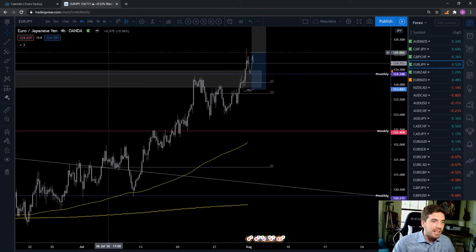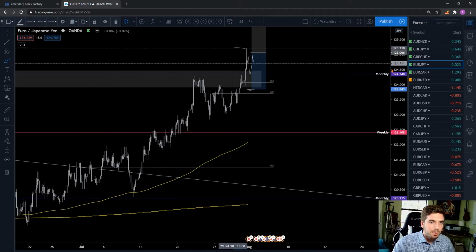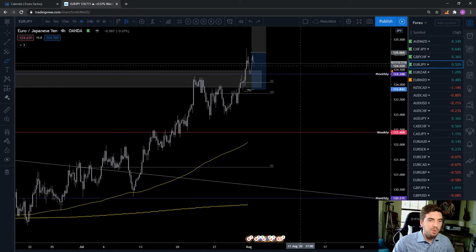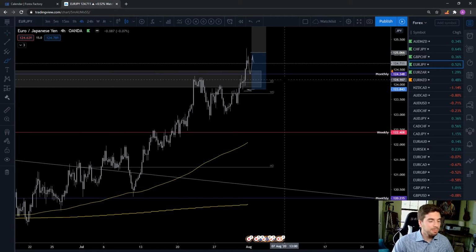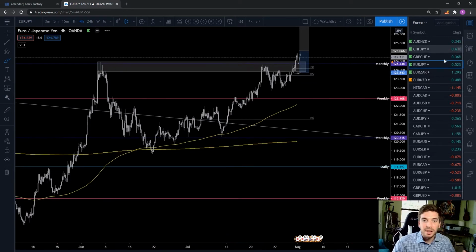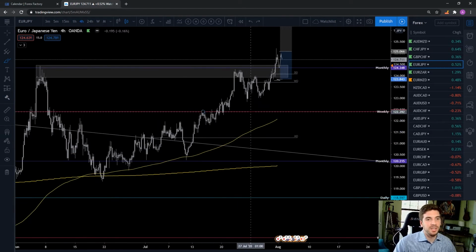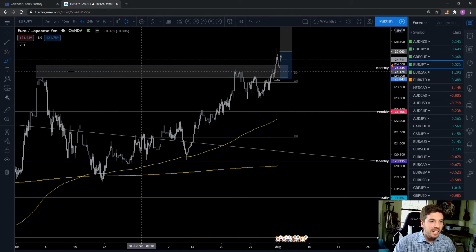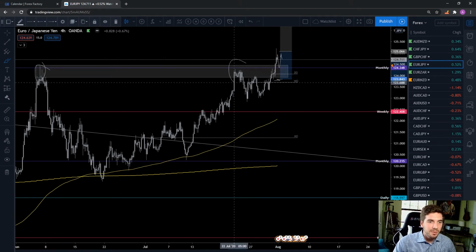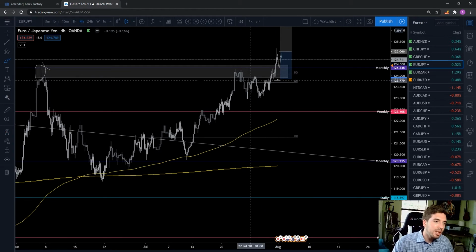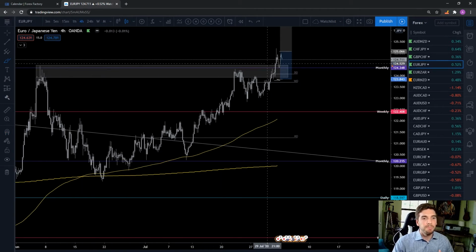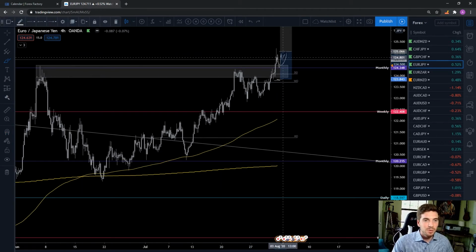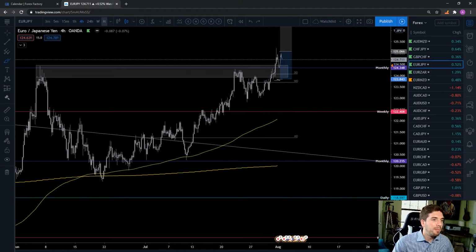It's Friday, so I feel like these upper wicks on these breakouts were really just because people are closing Friday positions. But I don't know that. But Euro JPY, I've been waiting for this. I thought this was going to be a great trade. And we hit resistance, monthly. So I am looking for longs, but I'm going to wait for buyers to step in and this thing to really bounce. I pretty much say that all the time. I'm going to wait for the buyers to step in.